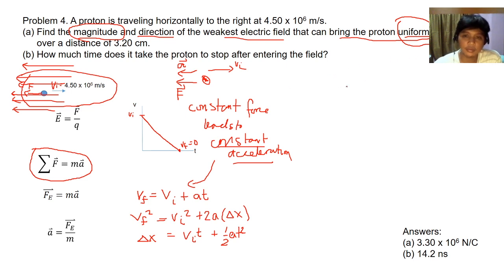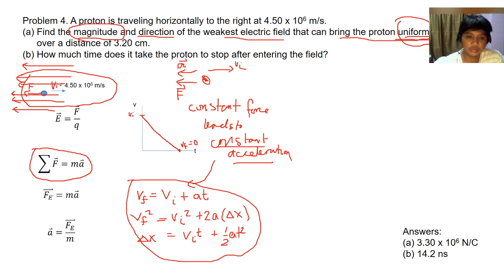Again, our force that we apply is constant because the clue is we are trying to bring the proton uniformly to rest. So we're trying to get it to slow down at a constant rate so that it stops. And to get it to slow down at a constant rate, we need a constant force, which leads to when a force is constant, the acceleration is also constant. And since the acceleration of this object is constant, we can use these equations.